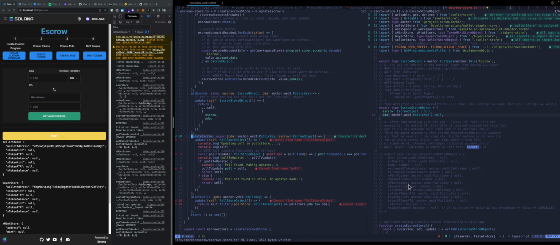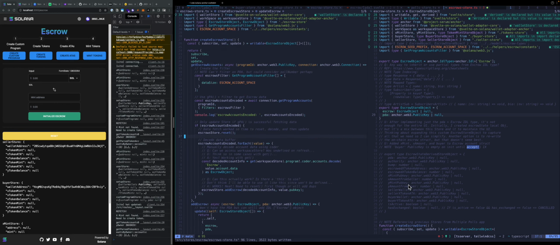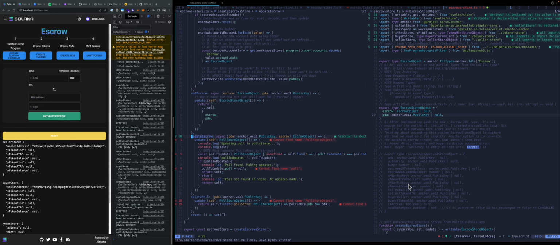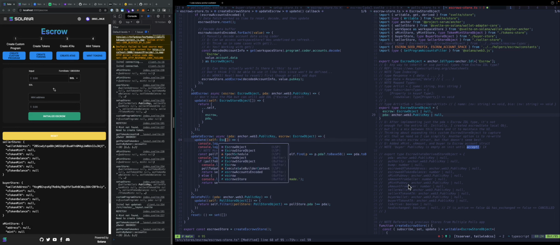So we've done add escrow, update escrow. Let's try it. It's going to be an escrow object, which 100% aligns with our Anchor IDL. And we're updating self, so in this case, it's an escrowStore object.